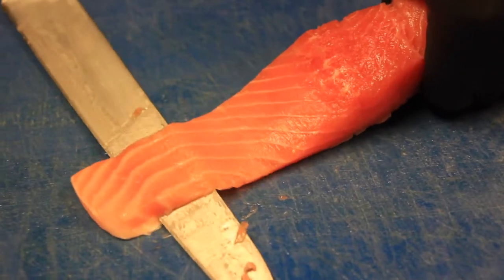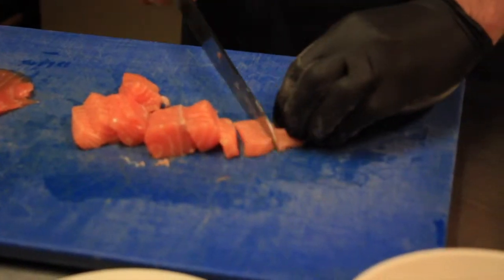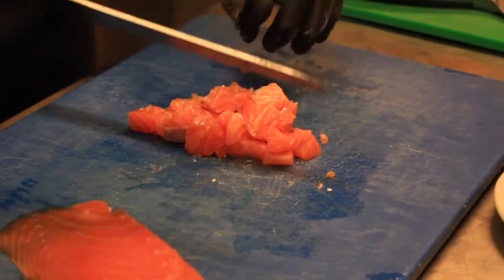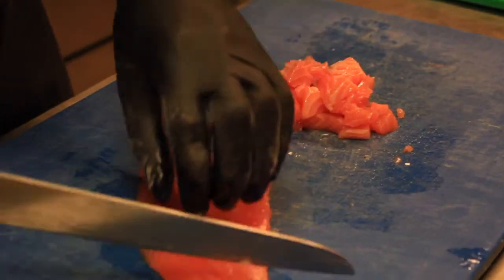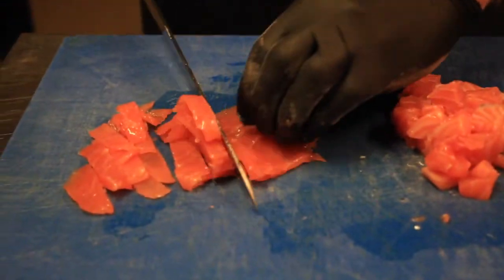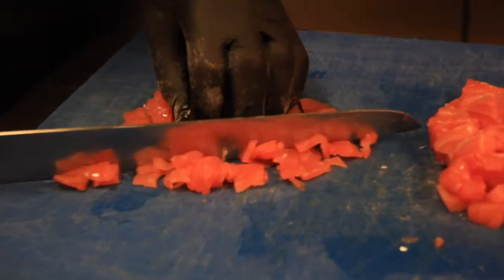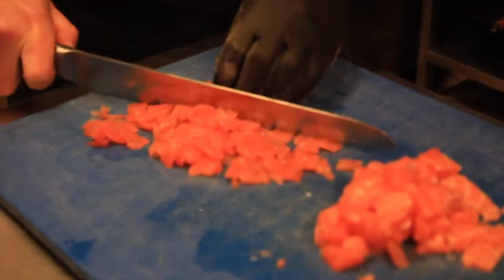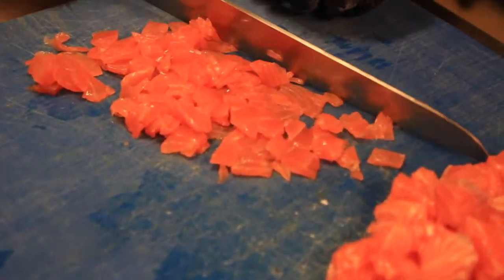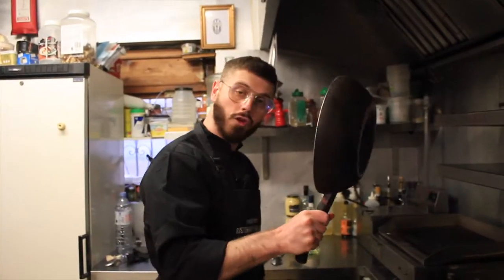Now I'm going to get going with the filling and cooking off the salmon. I've taken off the skin from the salmon because I'm going to chop this into pieces. The whole point of mixing the two salmons: when you've got a salmon ravioli with just smoked salmon and ricotta, it's quite overpowering — the smoked salmon. So I like to dumb that smokiness down with a nice fillet of salmon.